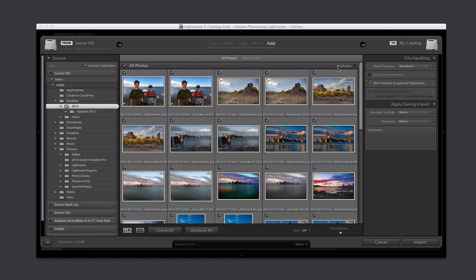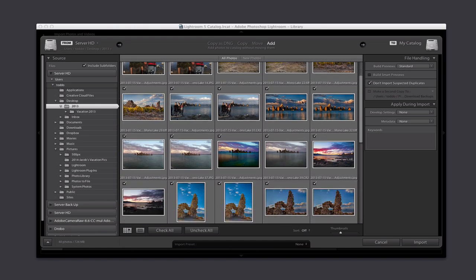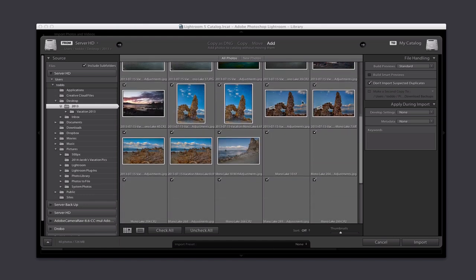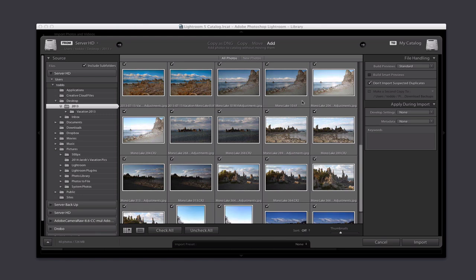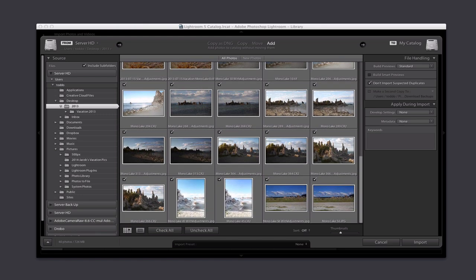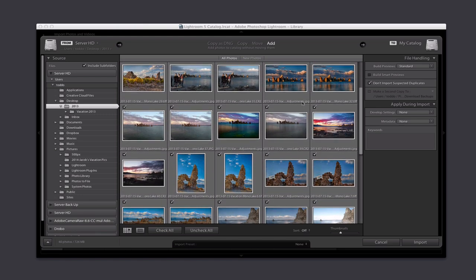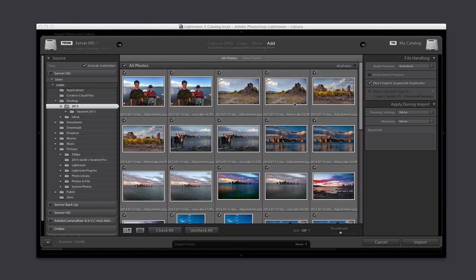You'll notice it says I've got 40 photos here. It's got all my different photos that I exported that I showed you previously. And remember, we were using the trial version, so not every single photo got exported, just a sample of those. I can view them by all photos or just new photos. If you've already imported things before, you can click on new photos, and it'll only show you the photos that Lightroom doesn't know about that's in your library. That's kind of convenient if you've never done that before.